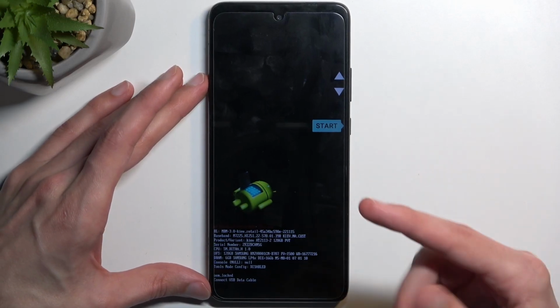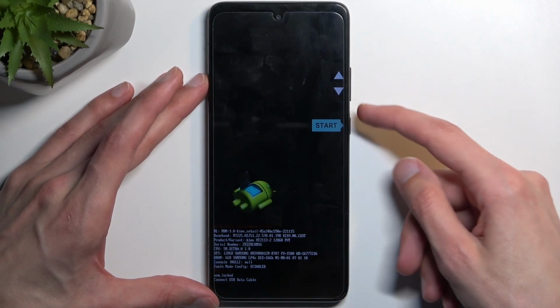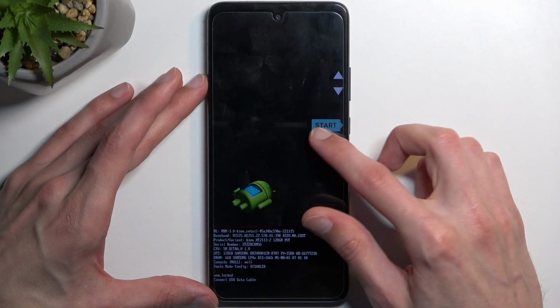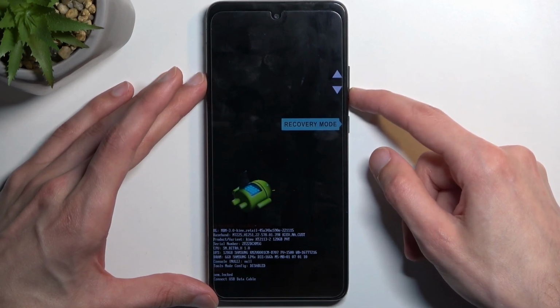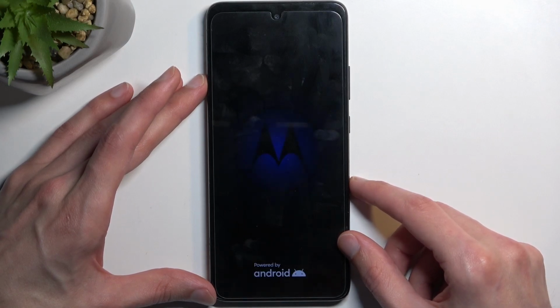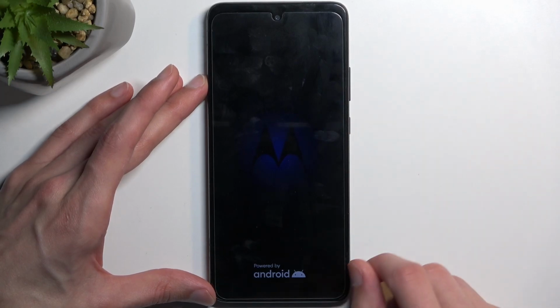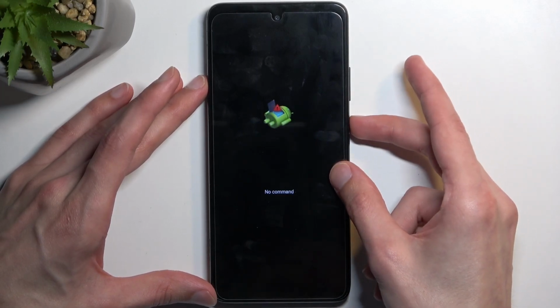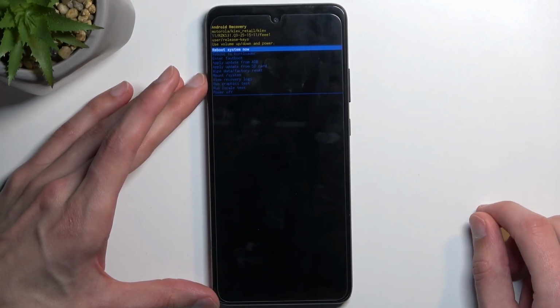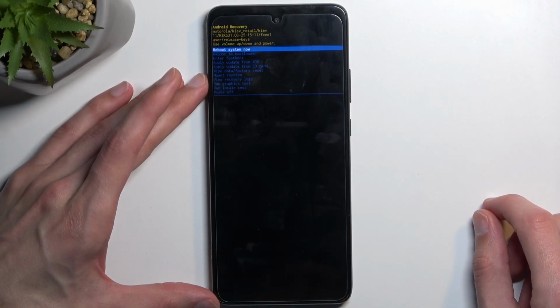This will take us to boot mode, and in here, using the volume keys, you want to select recovery mode, which will show up right here. There we go, confirm it with the power key. Next thing we'll see is Android with no command. So once you do, you want to hold the power key, and while holding it, you'll press volume up once. So power, press volume up, and there we go. And this takes us to recovery mode.